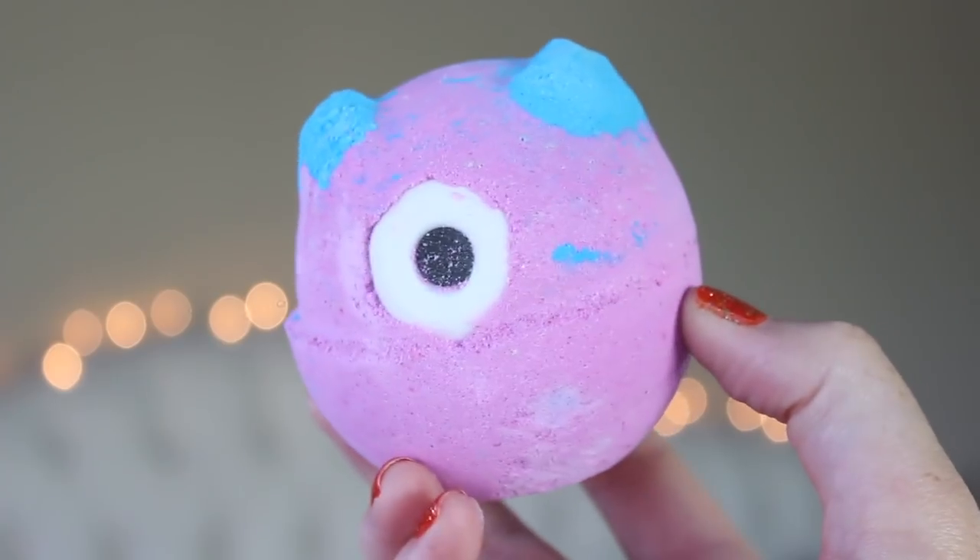First thing we have is a repeat, but I do love it. It is the Monster Ball bath bomb and it's so cute. Look at his little monster eyes — he's a cyclops, like Mike Wazowski. This smells very citrusy; it's fruity lime and neroli. I don't know what neroli is, but I've read it in a lot of Lush ingredients. It looks kind of similar to the Twilight bath bomb because it creates that pink and blue frothiness. It's beautiful. There is a chocolate chip — it's not my favorite when a chocolate chip is in the Lush products because it's like melted chocolate in your bathtub, but it's necessary for the cuteness. I love the Monster Ball; he's really cute.